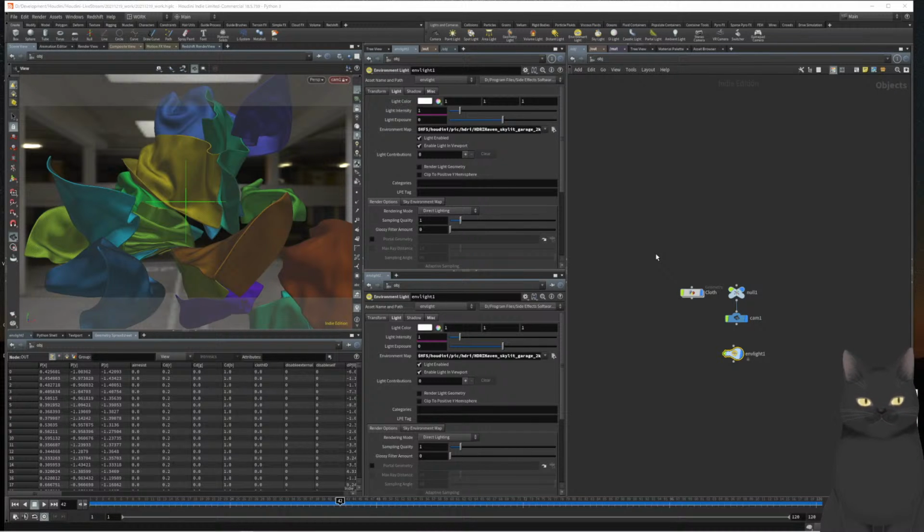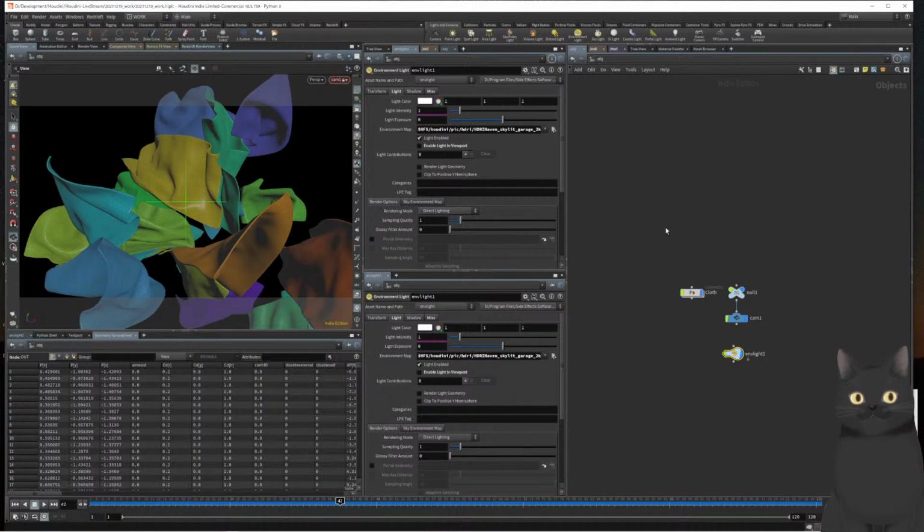Okay, let's disable the light and viewport. Let's place a simple area light. Okay, let's look through our area light. Let's lock it, and let's go with the top.